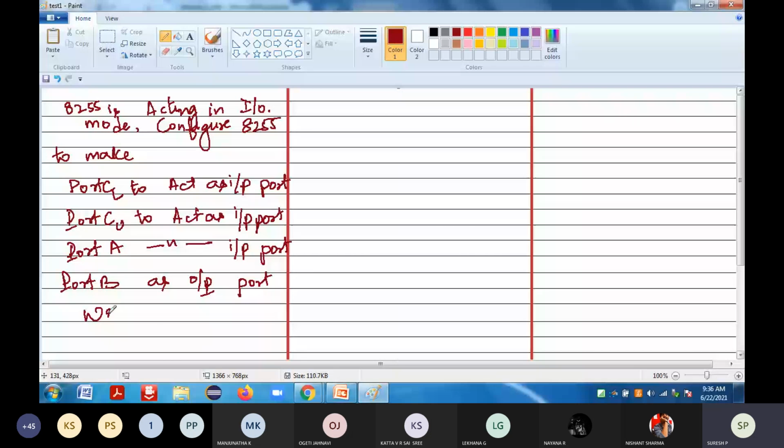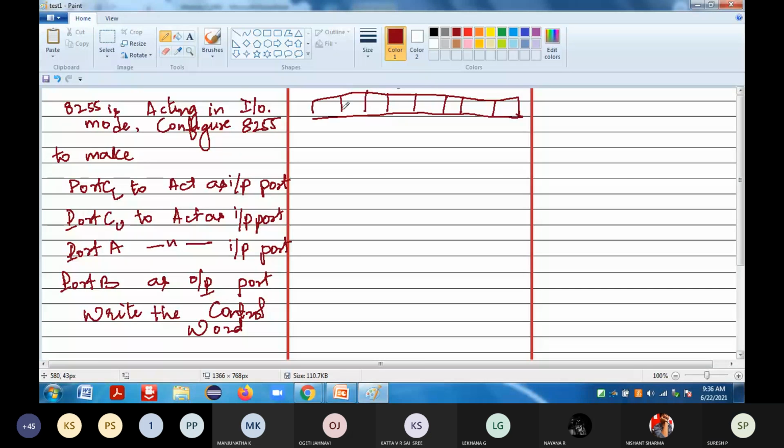So the control word will be written depending upon what? Your D0 to D7. The control word is of 8 bits, so that will be D0, D1, D2, D3, D4, D5, D6, D7. Now your D0 corresponds to what?